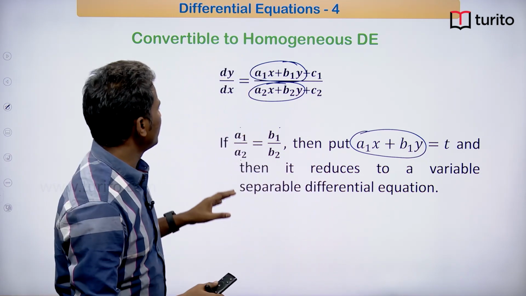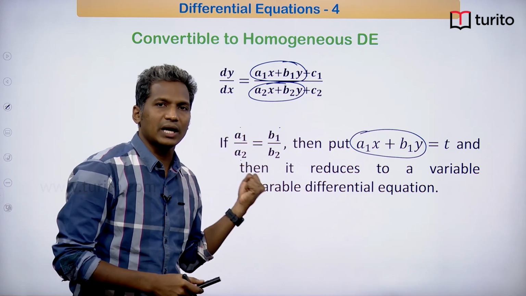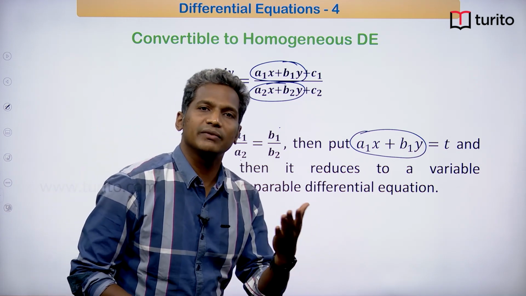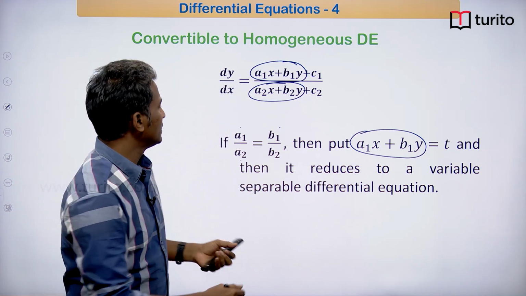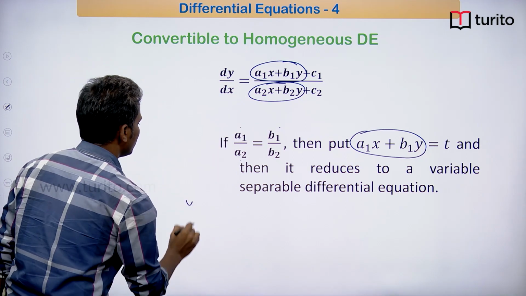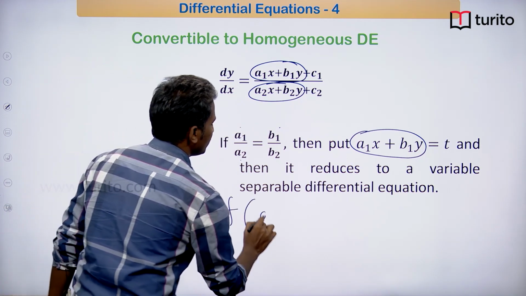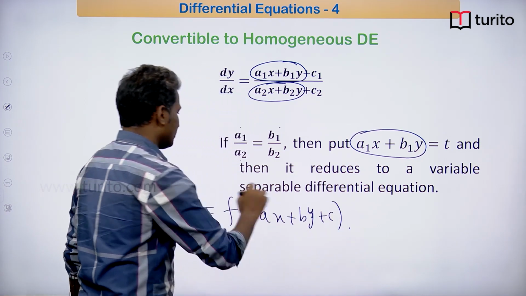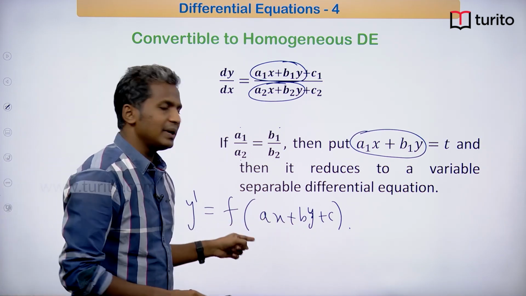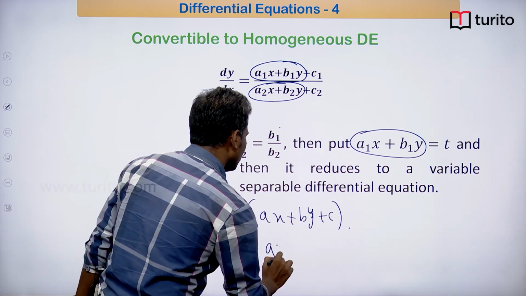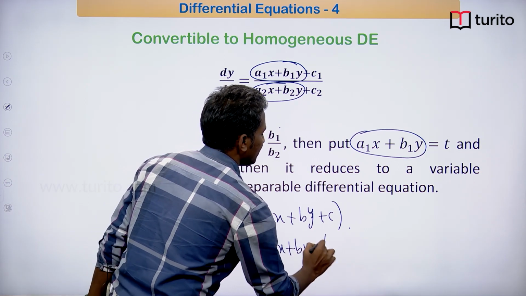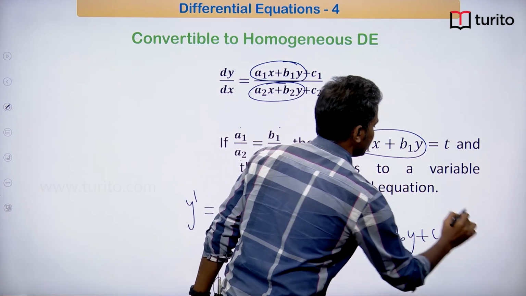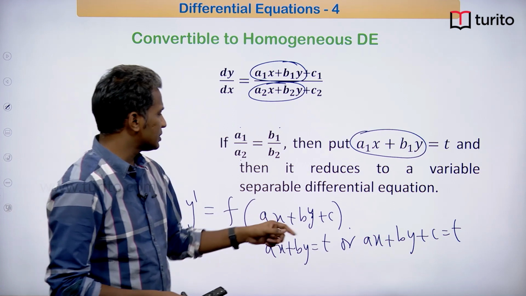Okay. So, when this condition is valid, when this condition is applied, then again differential equation becomes very simple differential equation. Okay. So, that will basically converted into this kind of form, y dash equal to f of ax plus by plus c, that will converted into this form, and this form can be handled by directly assuming ax plus by equal to t or ax plus by plus c is equal to t. Either of these substitutions will work here.